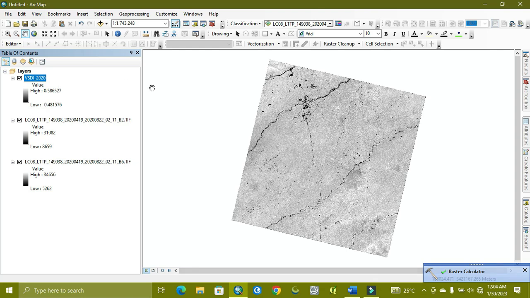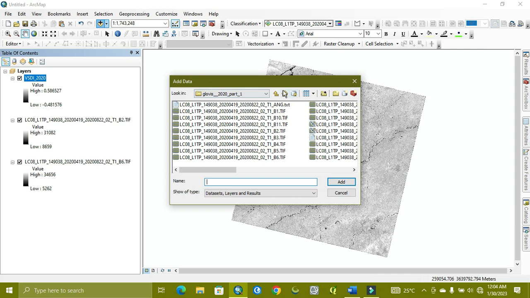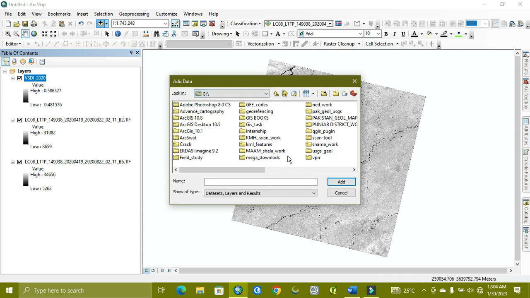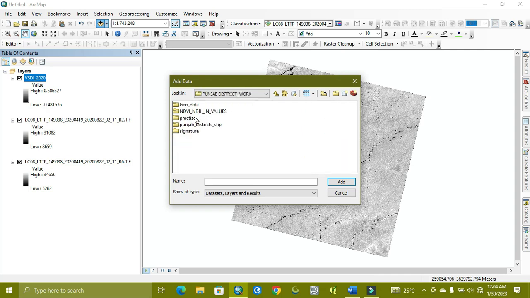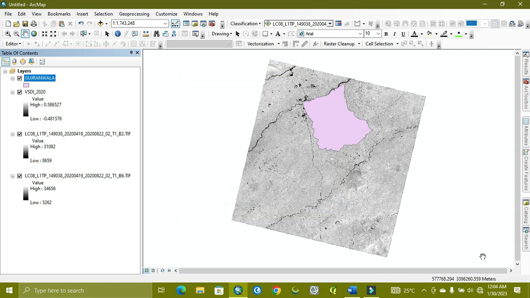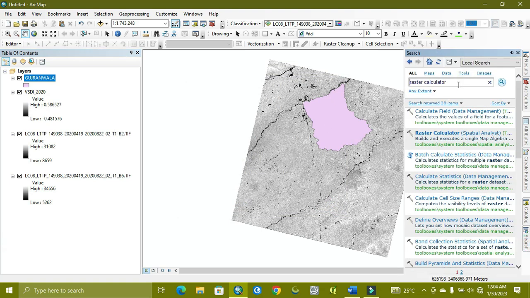So now we extract our study area from this image. We give here the shapefile of the district which we need. Here is the shapefile, and we paste it here. Now we extract it by using the Extract by Mask tool.